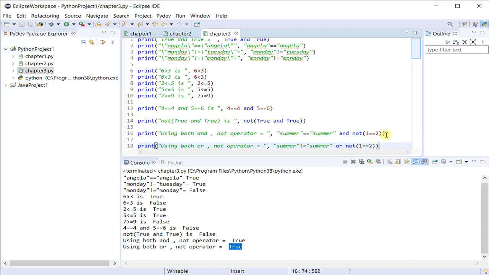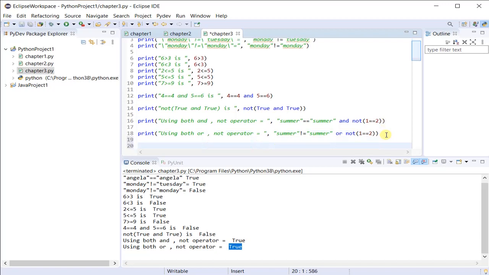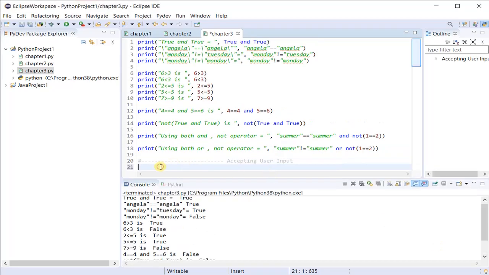Let's see how you take input from a user when you write a program. When you are expecting input from a user, you need to tell the user what input you are expecting. So let me write, what is your name?